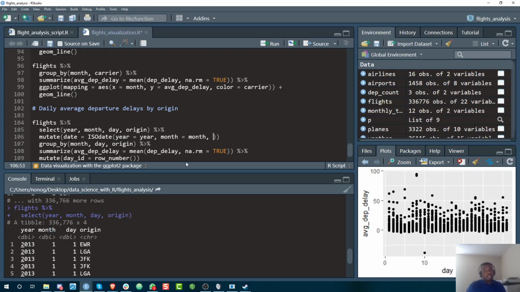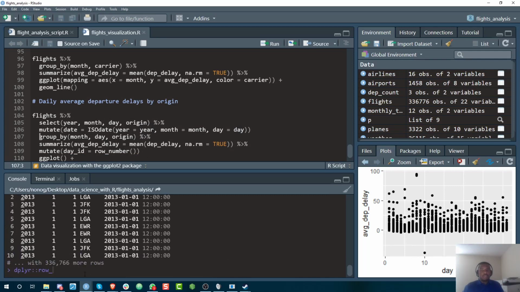And you also have date. Day, I'm sorry. So you want the isodate column to take the day element inside the day column. All right. So year here is the argument of the isodate function. By year here is the column of the flights data set. So if this was called something different, you would put it here. Okay. And same goes for month and day.